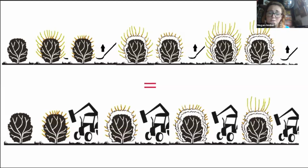So the better machinery meant that we could trim them right back down to the wick every year, and that meant that they stopped slowly moving through their cycle, and they stopped getting rejuvenated, and that's what we see quite a lot. Where hedgerows have fallen into less good condition, generally it's because they've dropped out of the cycle. But what we say is, just because you have the tools that can trim them all the way back each year, it really doesn't mean that we have to. So just easing off on the flail, allowing them a bit more breathing space, can get them back into moving through their cycles.